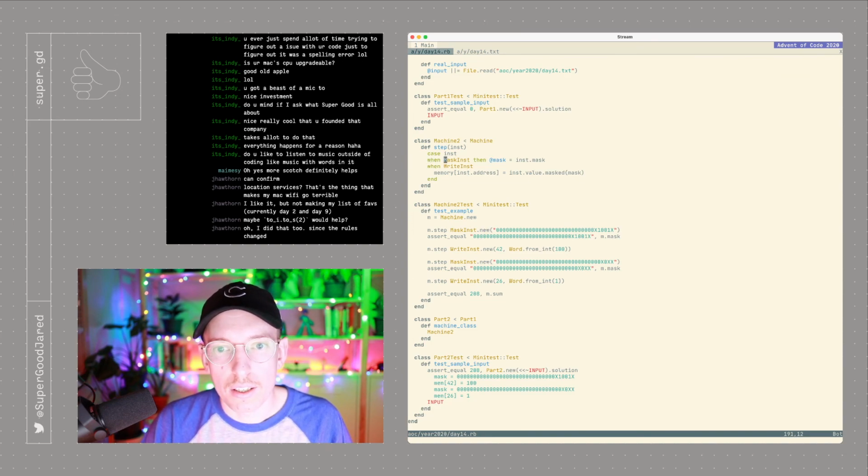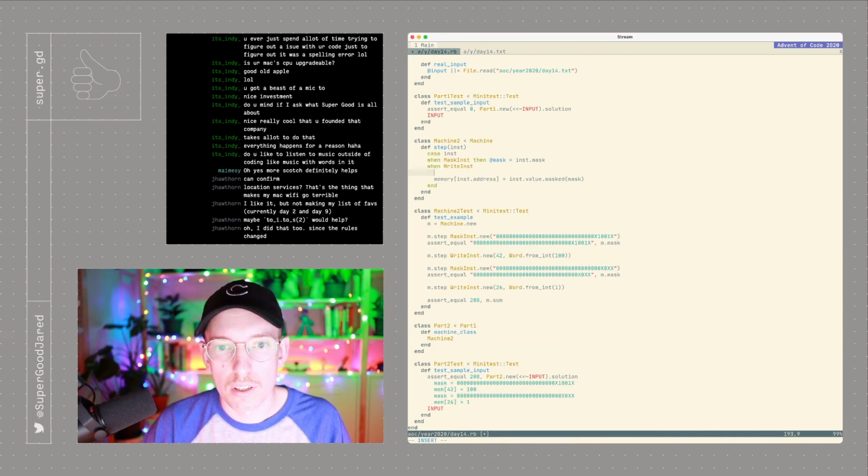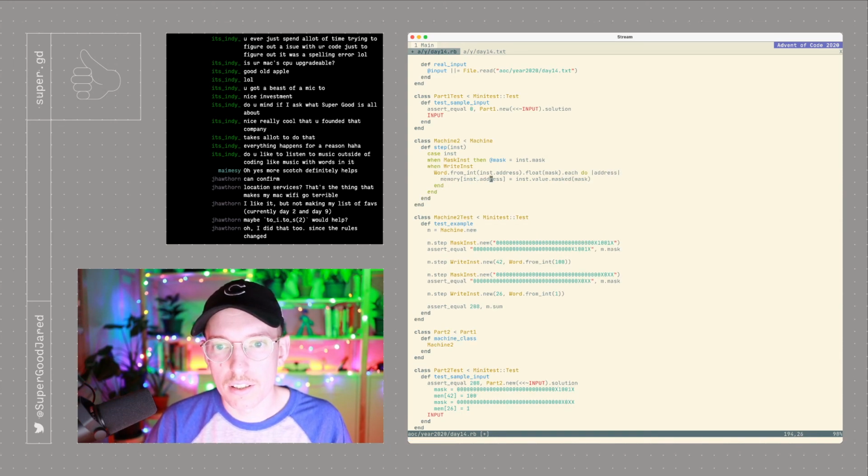So we write our mask, and then instead we do word.from inst.address.float mask.each do address, and we write the raw values to address 2i.